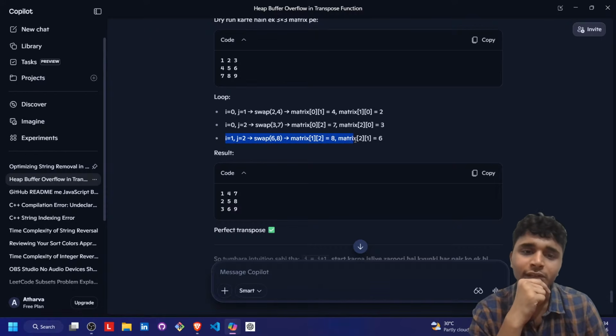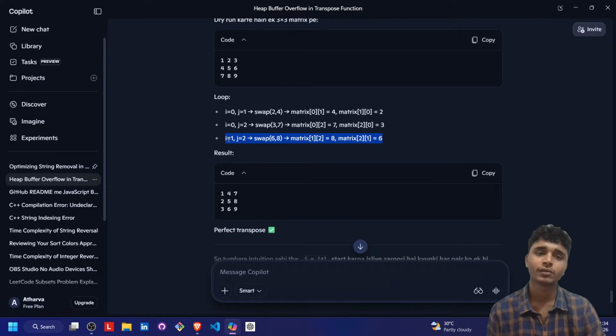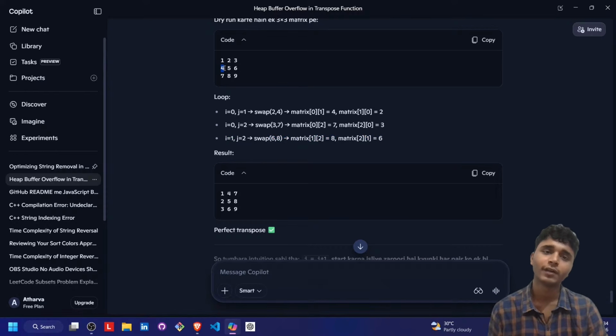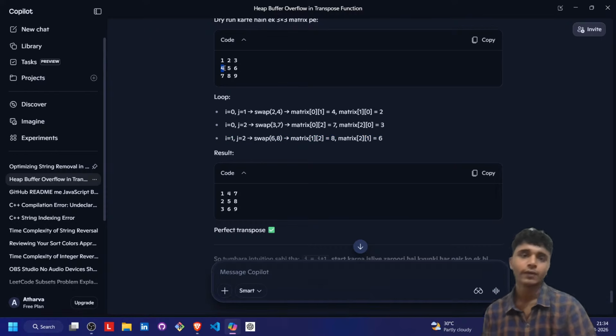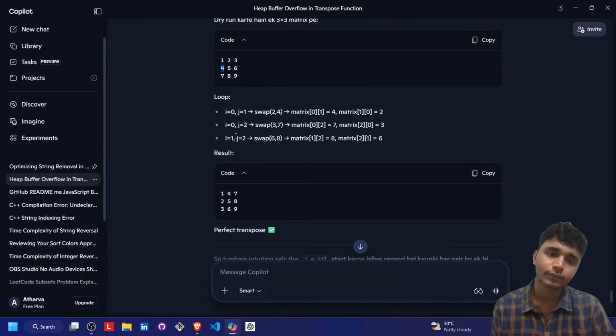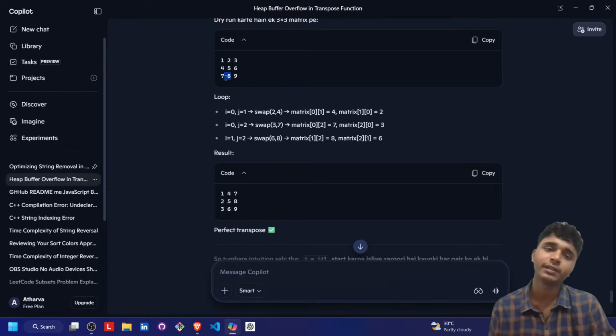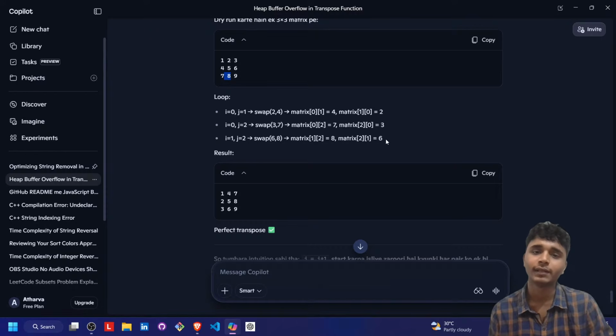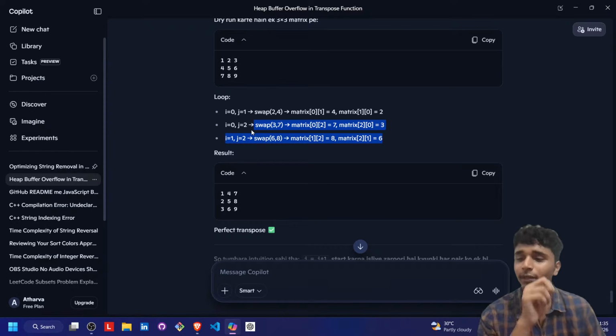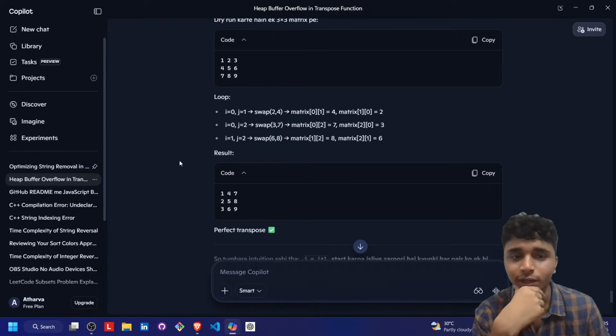And in the last, we are at the first, that is, we are on this row and column number second. We pick the values 6 and 8, right? And in that case, we are just swapping them like this. And we can see some values are not changed.